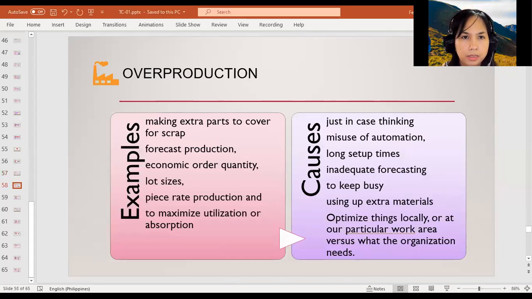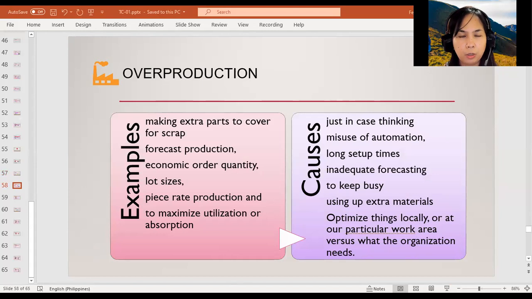All right. For an overview, we define overproduction. This one occurs when we make more products than the customer needs right now, and this customer may be our external customer, or it could also be an internal customer.